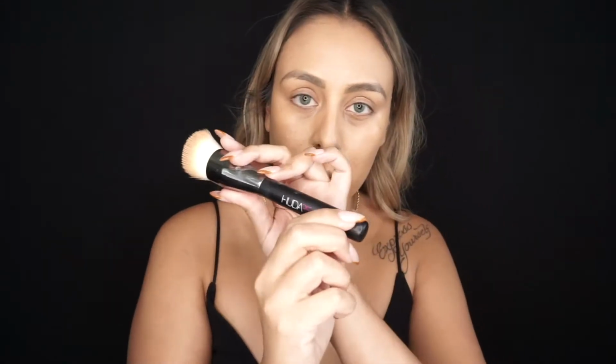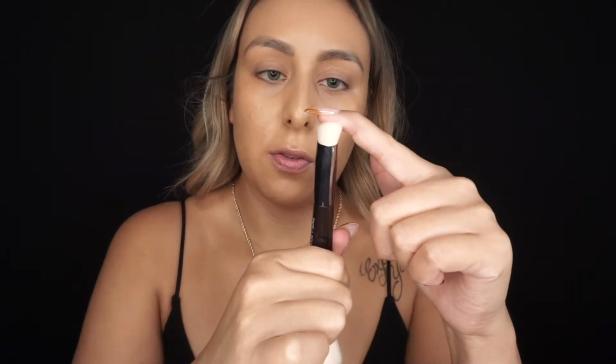So I just used the Huda Beauty Face Buff and Blend brush to apply my primer, and then followed that with my foundation. With the primer, it went on really smooth. With the foundation, I felt like it was tugging a little bit, so I don't know if maybe it's best to just mix the primer and foundation and apply it all at once, or you have to work really quickly with the product to avoid the tugging. Now I'm going to use the Huda Beauty Face Sculpt and Shade brush for bronzer and for concealer.